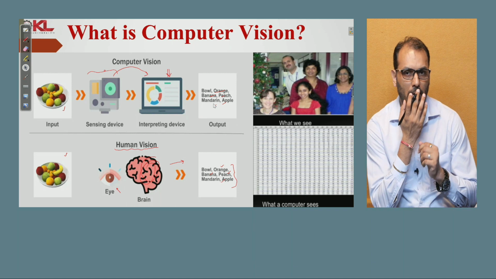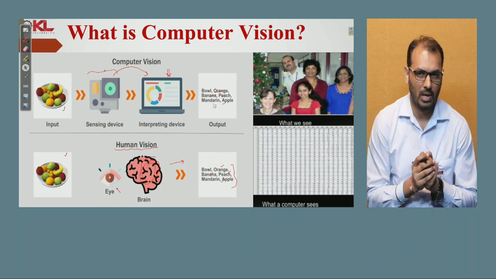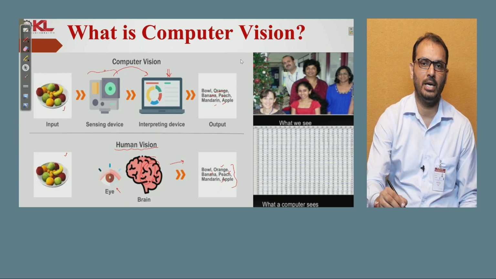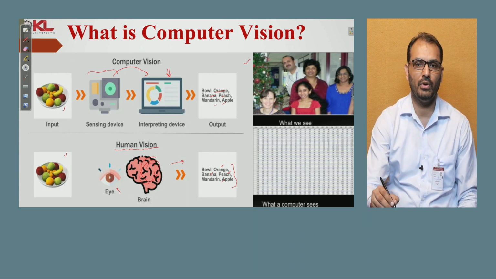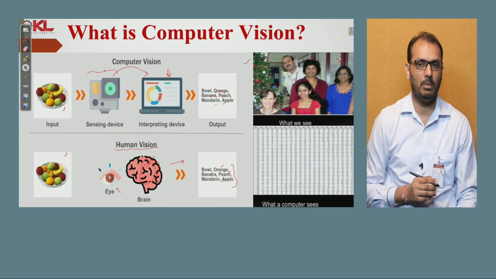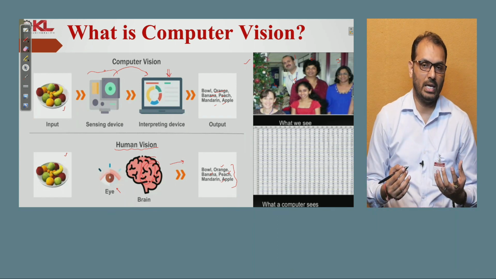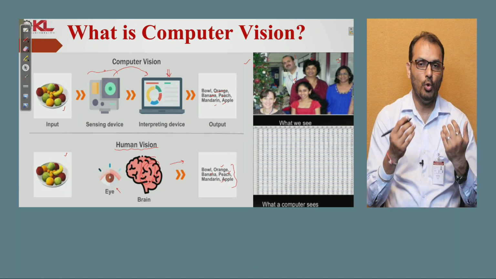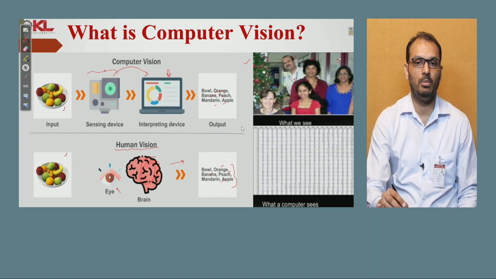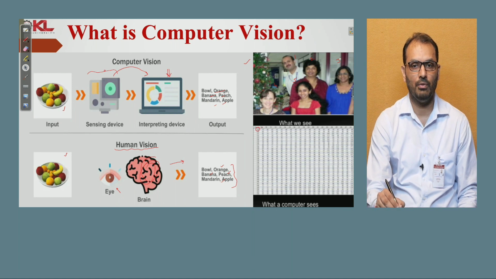Now, all of you might understand how it looks. On the right-hand side, I have shown you one image. In that image, I'm showing 5 different human beings: the first person, the second, third, fourth, and fifth. There are 5 different people available, and that is how the human eye sees the image. But when the computer reads the same thing, it comes in the form of numerical values. If you see here, n number of values are available.